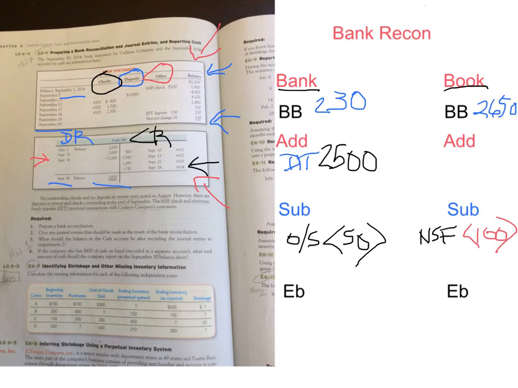Going down that list, the next thing that we see is the EFT deposit. Well, we talked about EFT deposits being deposits that came into your bank account that you were unaware of until you saw your bank statement. Someone pushed you money or sent you money as a customer, and we'll check on the paragraph right below this information to ensure it was from a customer. But someone's giving you money and you weren't aware about it until the bank actually told you. So we're going to add 150 here.